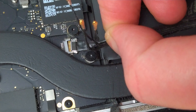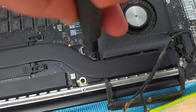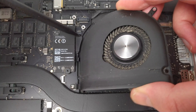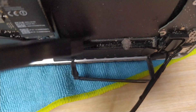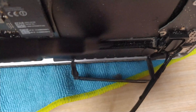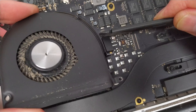Then I can disconnect the webcam cable from the socket on the motherboard by sliding it straight back away from the socket. Just below this connector is the first of 3 screws holding the fan. With those screws gone the fan connector can be slid back from its socket and the fan lifted out of the laptop. The fins on the heat pipe behind the fan are absolutely filled with dust. I'll be cleaning these properly after removing the heat pipe but for now I'll just brush off some of the worst. There are 3 more screws to remove from the left fan and then that too can be released from its socket and lifted out.